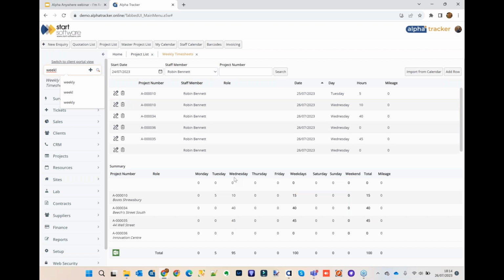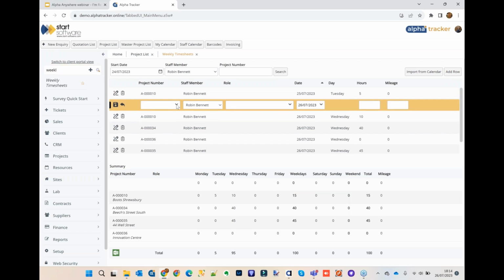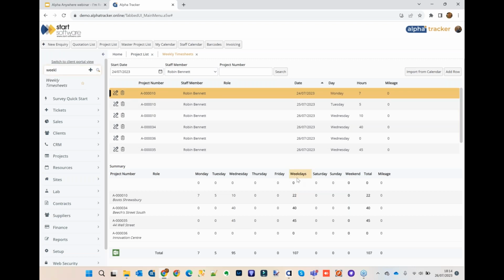So yeah. Here I've actually got two lists in one UX. So here's a list at the top. These are the days and times that I've worked, and I can add a new row and show you how that works. So I can say, oh yeah, on that job on Monday I did 7 hours of work, and I can save that. And at the bottom I've got a list which is summarizing the work for the week. So I just put that in there, and you can see it's added it to 7 hours here under the Monday column. So this is like a summary day by day for the week, and these are the detailed records above.